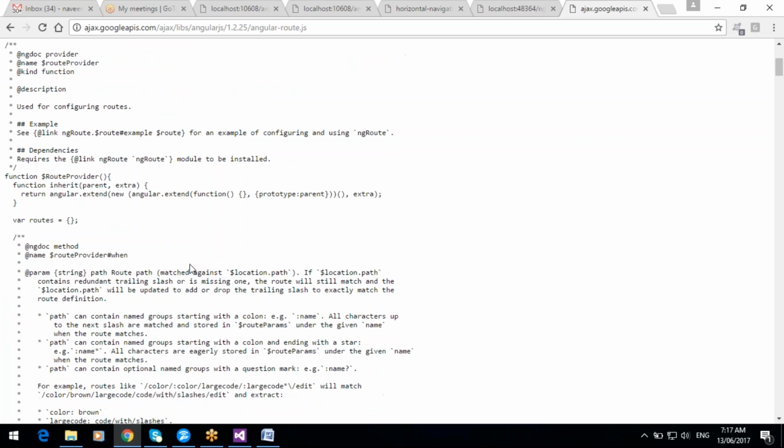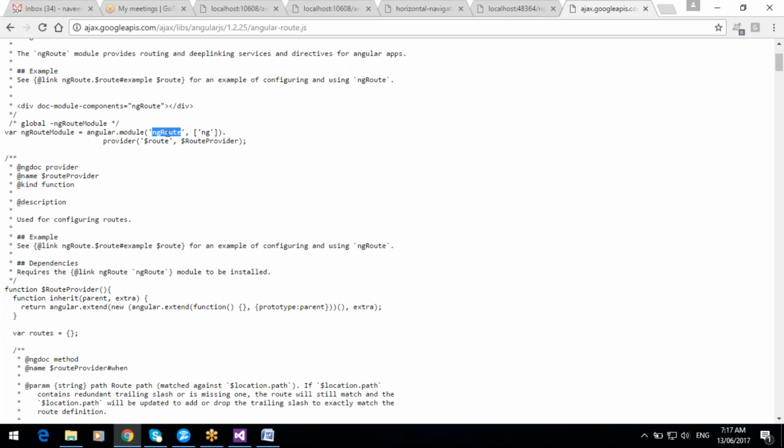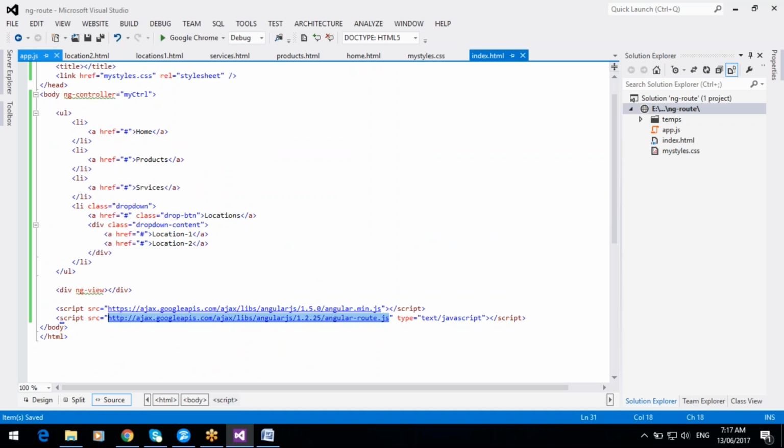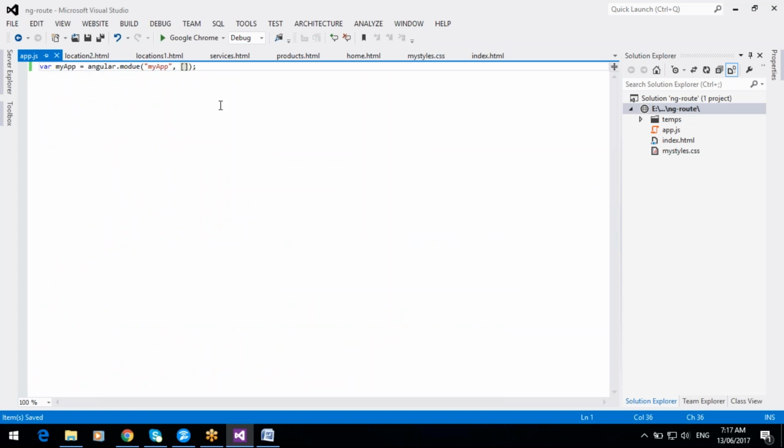So we have to include this ngRoute module in our application, in the square brackets. Compulsorily we have to use this module here, and after that we can implement the routing for the application.